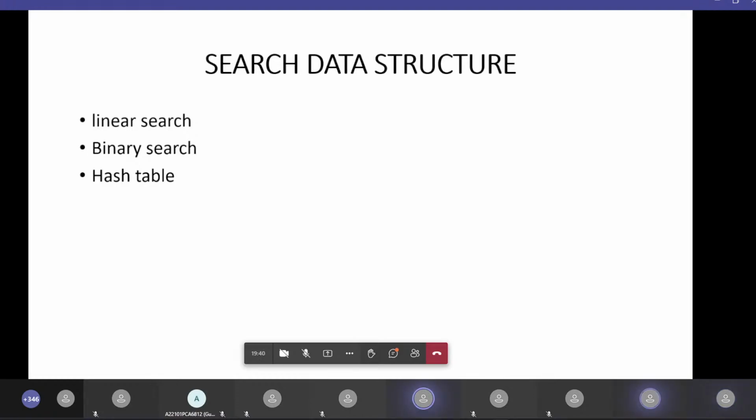It is greater than 8. That part is also removed. And the remaining elements are 9 and 10. Okay, there also you have to find the mid, and then you have to perform the search. That's it. This is binary search. Divided into 2.